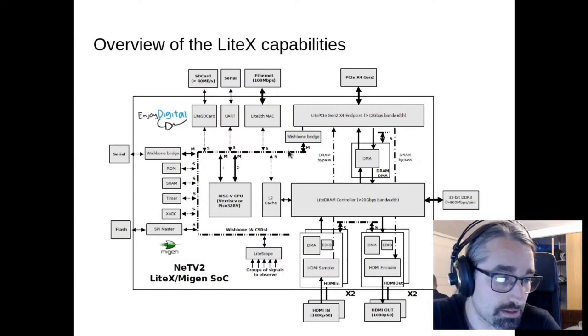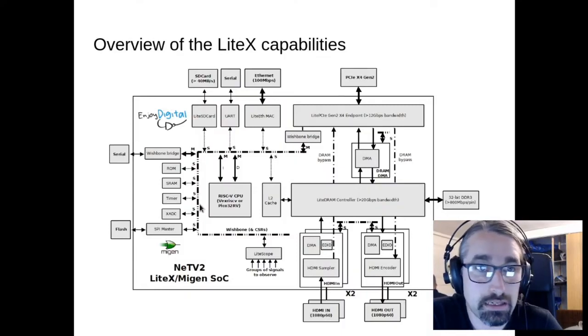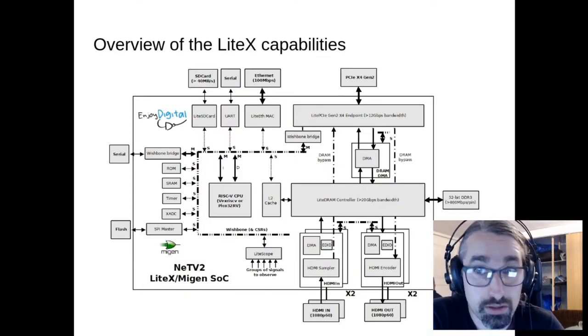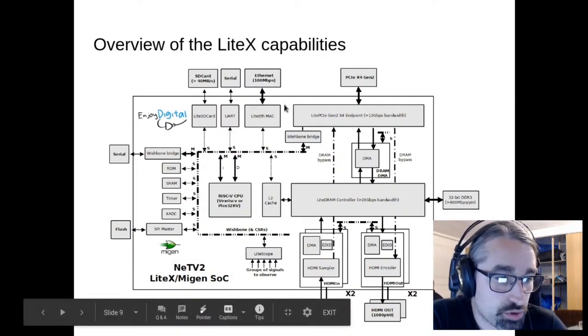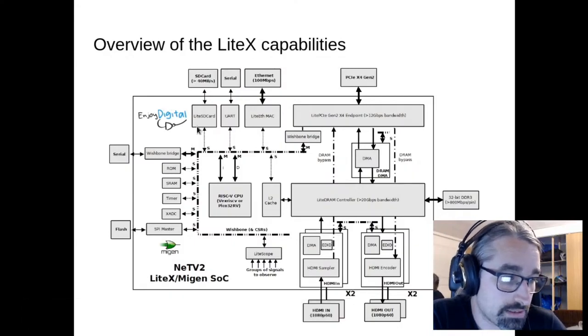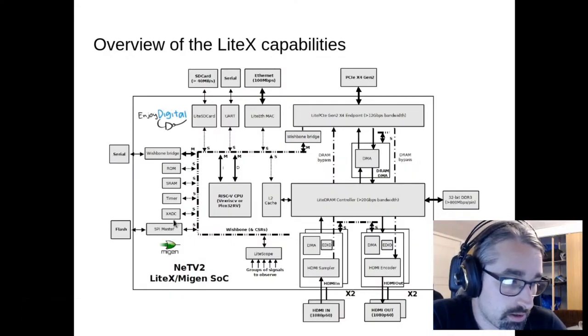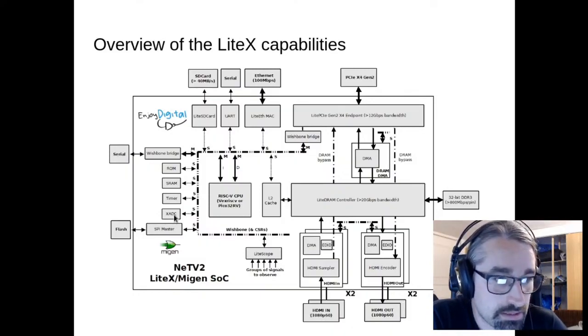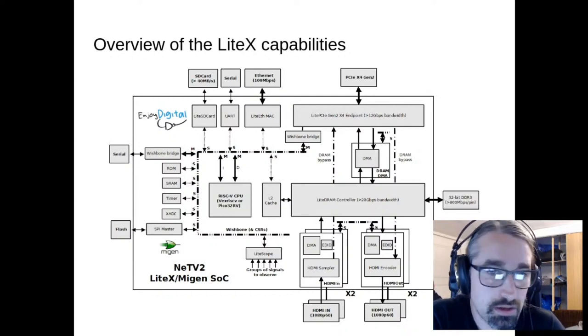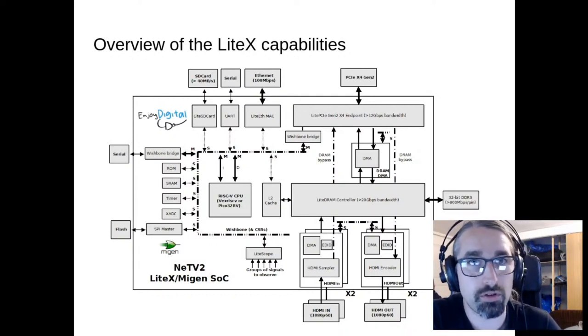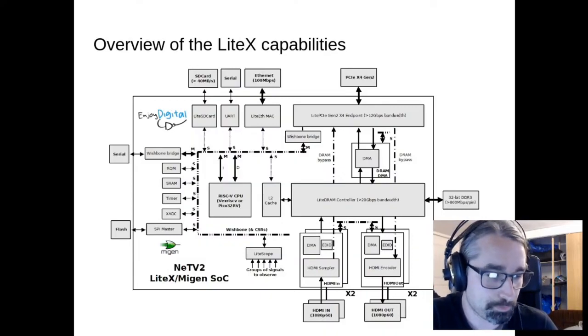Then, as I was talking about, there was the Wishbone bus and then Wishbone bridge. So here the bridge is connecting PCI Express to Wishbone, and it exposes the bus through BAR 0. Then you've got an Ethernet controller. You've got a UART controller, SD card, serial. XADC is Xilinx analog to digital converter, which also exposes some values like the temperature or the voltage of the different buses that are there.